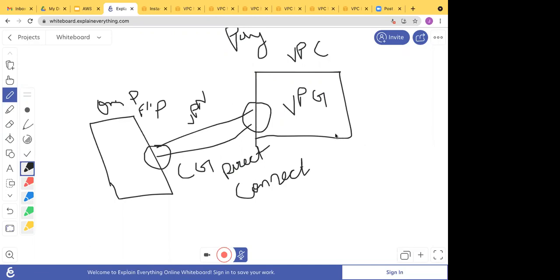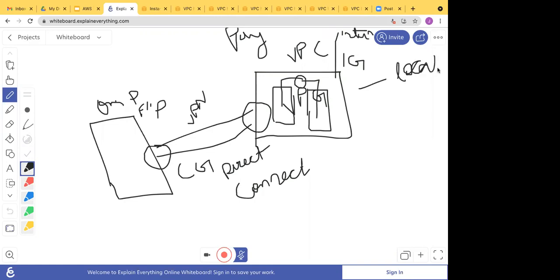And if anything in this VPC wants to connect to internet, then it would be internet gateway. Here is your internet. And if there are two subnets and they want to communicate with each other, then there would again be a router here, which would help you to communicate between these two. I showed you a route table which had an entry where local was written. That means any device in this subnet can communicate with a device of the same subnet or other subnet. There won't be any internet connection required. But if something in this subnet wants to connect to internet, then it would go through IG.